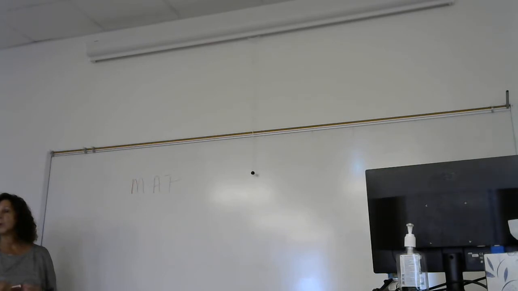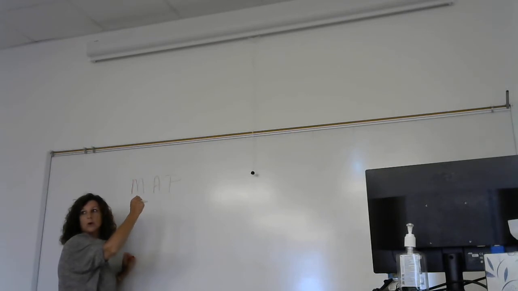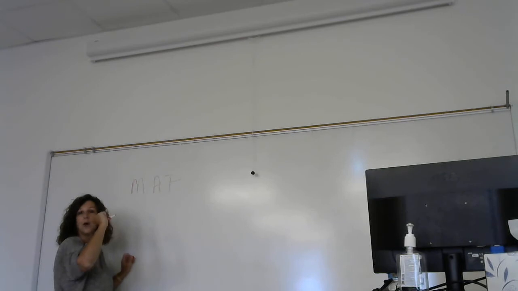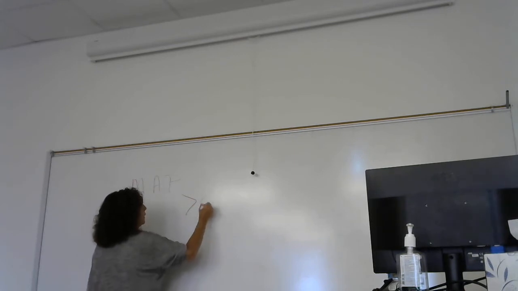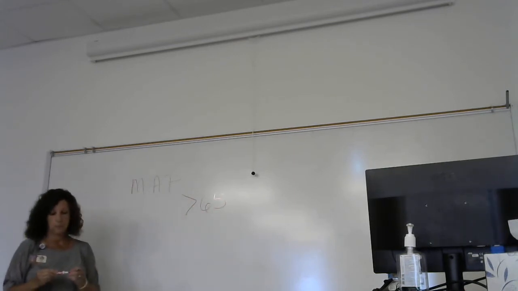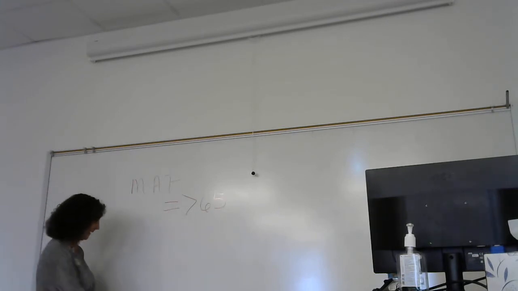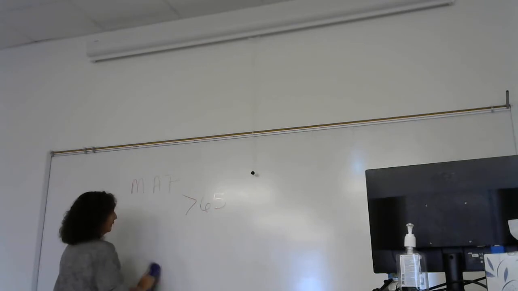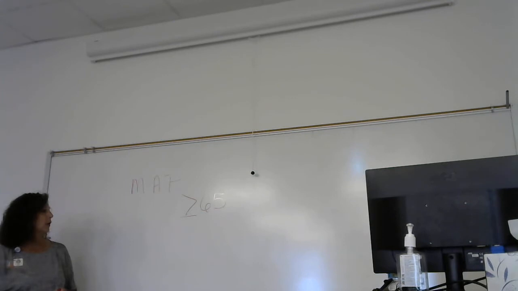So mean arterial pressure, what do we want that to be? Anybody know? 65. Good job. Quan, you've been listening to those lectures, haven't you? I am proud of you. This is stuff that makes me happy. Greater than 65 millimeters of mercury. At, equal to, or greater than 65. I make my own symbol. Go and tell the math department, they don't need to know. Greater than or equal to 65.